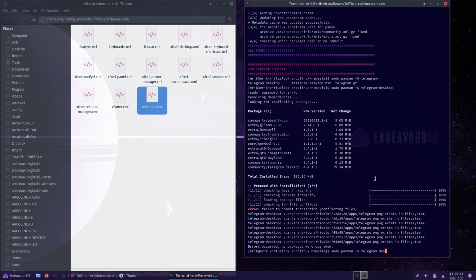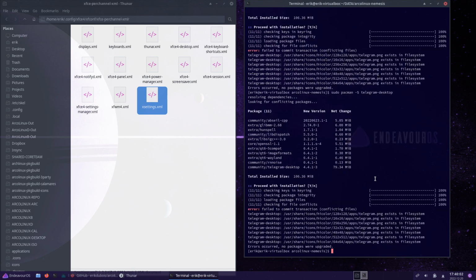Okay, let me see if it is installed somehow. No. Did I cause that? Probably. Right? Can I say to the system that I want to have a Telegram desktop? This will be the result.